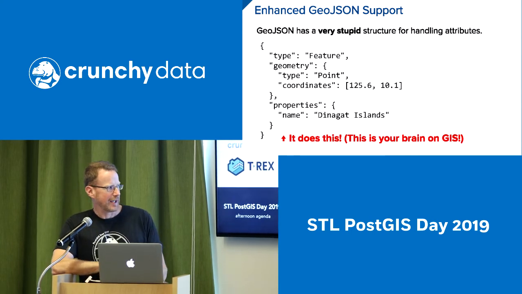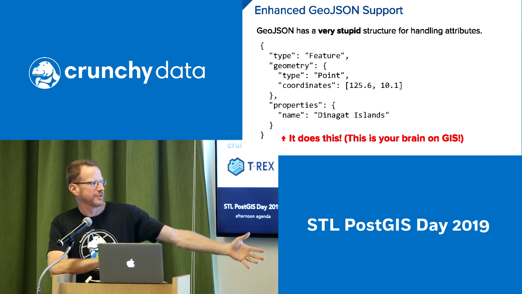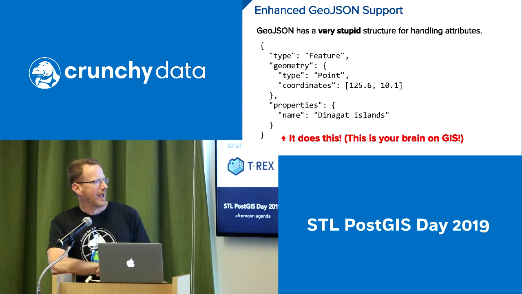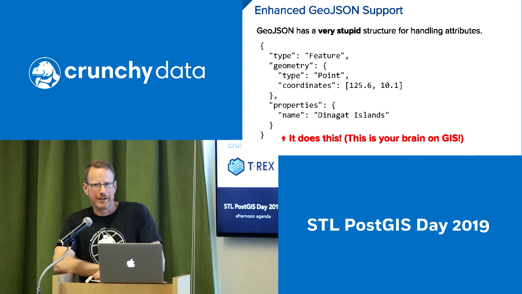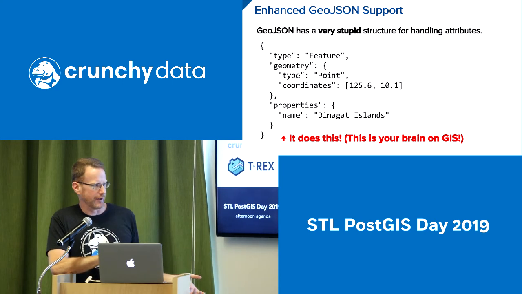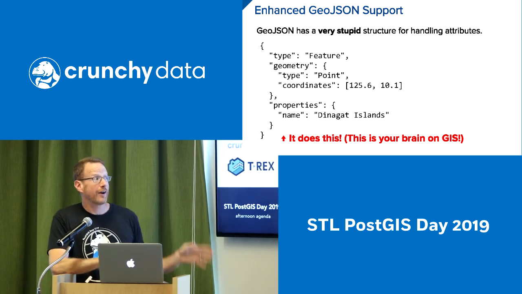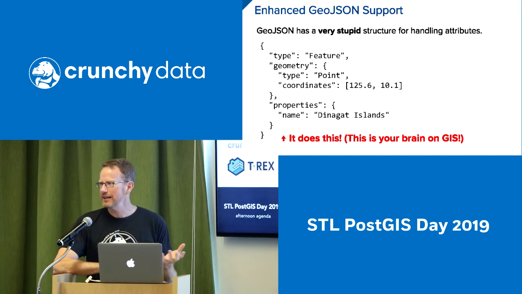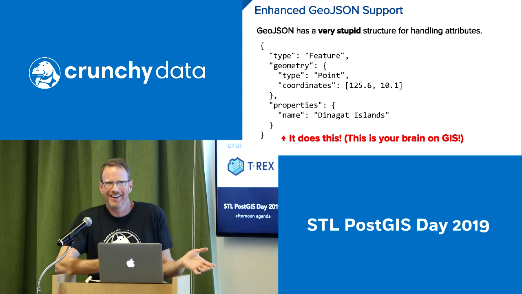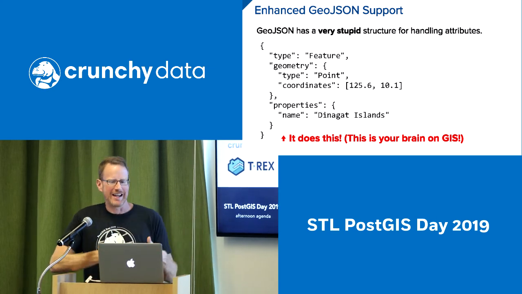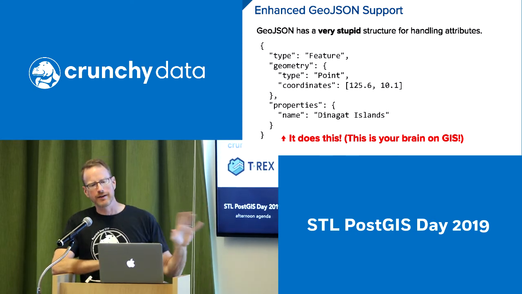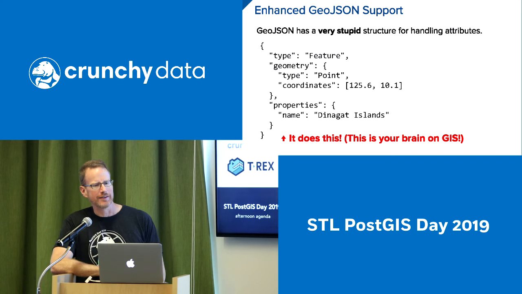It's a dictionary, it's got a type, it's got a geometry, but instead of having the attributes from the table, they're nested under this properties dictionary. So we can't use the default JSON generator in Postgres. We need our own generator for our special GIS features. It's a very GIS-forward thought model of how to handle a feature. Like in the GIS world, all features have geometry and they might have properties. No, that's not true. All objects have properties, and some of those properties might be geometry. But in the GIS world, geometry is always there and it's very important. So that's why GeoJSON looks like it does.